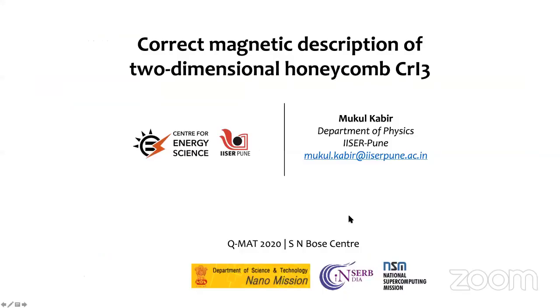What I'll be discussing in this talk is a fairly complete magnetic description of two-dimensional honeycomb CrI3. Okay. And I will touch on some other related results around it. Also, let me thank the funding from various sources, including DST Nanomission, SERB, and more recently, the National Supercomputing Mission. Without that, none of these calculations would have been possible.